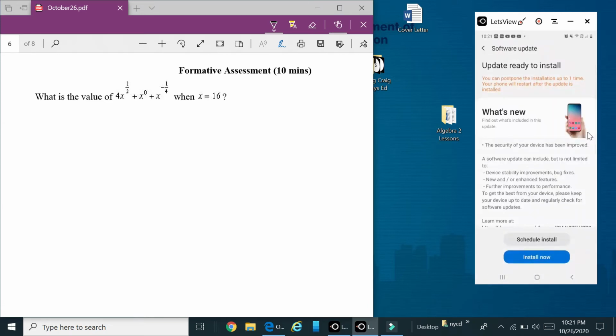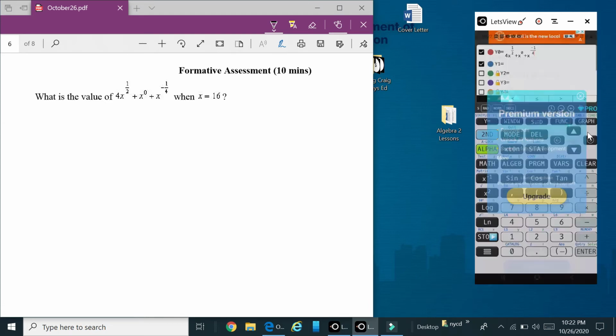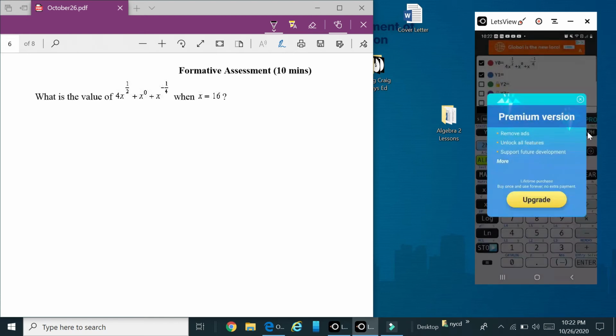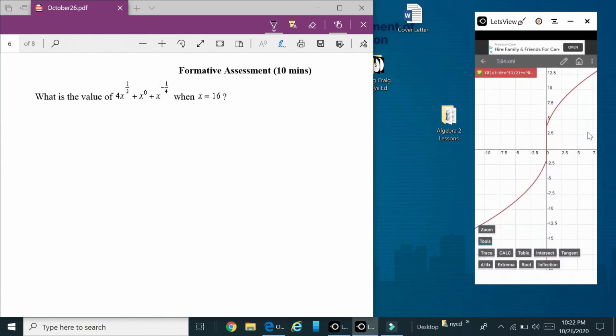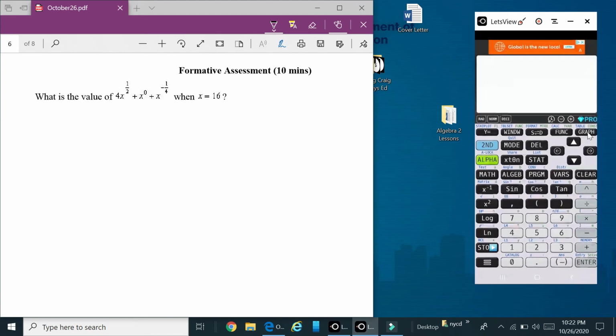Uh-oh, see, these things got commercials to it, so let me back out. Because if you take too long, you're going to go to a commercial. All right, let's see, where am I? I said go second function, graph. Okay, just put me in that mode, which I don't want. Let's try it again. Second function, graph. That's what I want. I want that right there.